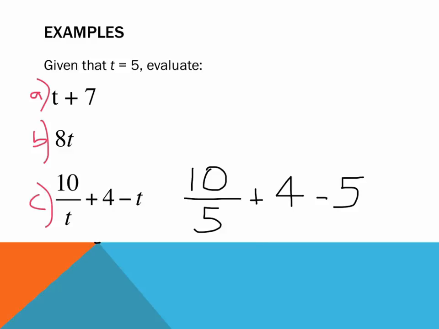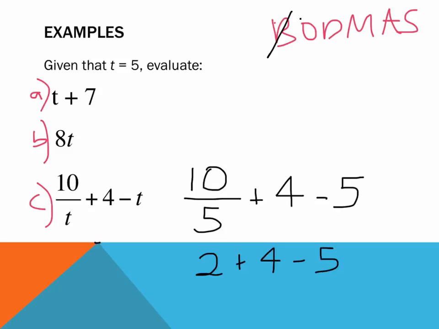The first thing I have to remember is I need to go back to BODMAS, okay? So BODMAS was my order of operations, and it told me the order in which I have to perform things. So I know that the division comes first: brackets, orders, division, multiplication, addition, and subtraction. So 10 divided by 5 is 2, and I'll rewrite everything the same way it was, plus 4 minus 5. There was no brackets, there was no orders. I just did the division. There's no multiplication. I need to do the addition first, okay? So 2 plus 4 is 6 minus 5. I'm keeping everything under lines, so I've added those two together. 6 minus 5 equals 1. So I always have to follow my order of operations, guys.